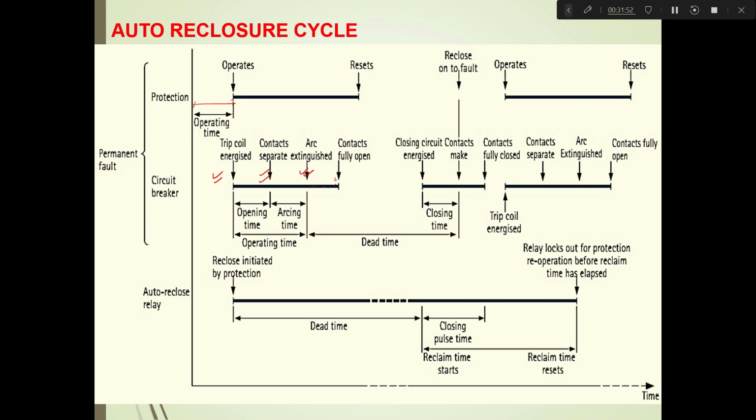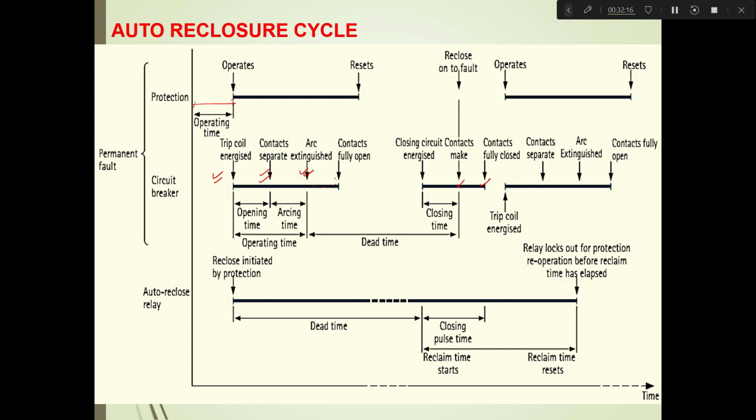So now the contact is fully open, your protection resets, and from this point of the contact being fully open, your dead time starts. Once the dead time is finished, after the elapse of the dead timer, the closing circuit is energized through the closing command. The breaker will make the contacts, and contacts will be fully closed.